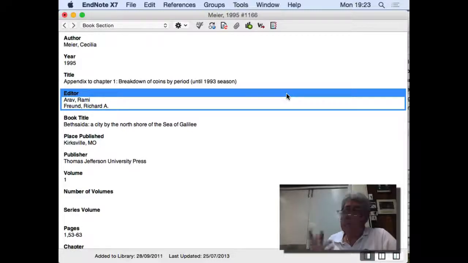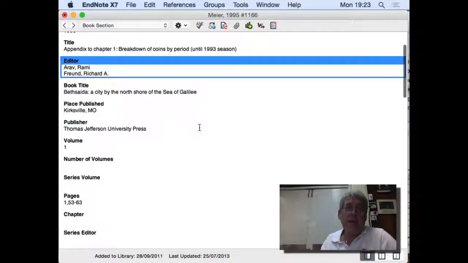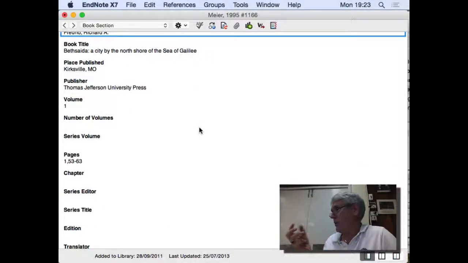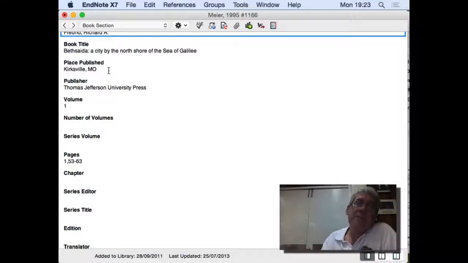And that you have all the appropriate fields that you need for your reference, have an entry in them. So place and publisher and so on. Now, I'm one of those people who likes to include the state after the city of the publication. Well, there isn't a field for that, so I just put it in where it's got place published. I'll put Kirksville, comma, MO, Missouri, I presume. So I've learned where to put in those sort of abbreviations.